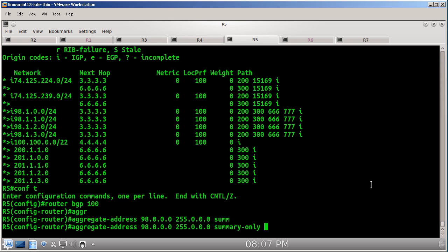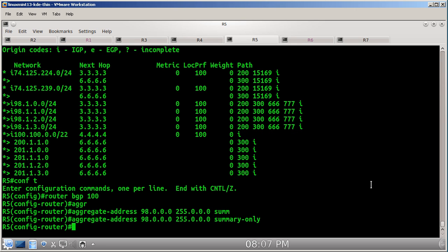Yes. So I do have several. Got 4. 98.100, 98.11, 12, 13. So I have prefixes in there. The rule is I can advertise an aggregate if I have a prefix in that aggregate.